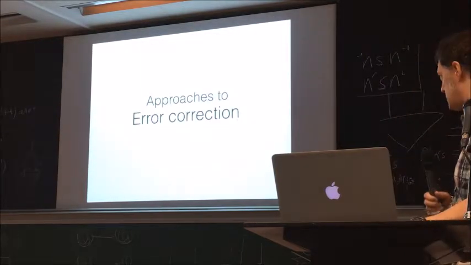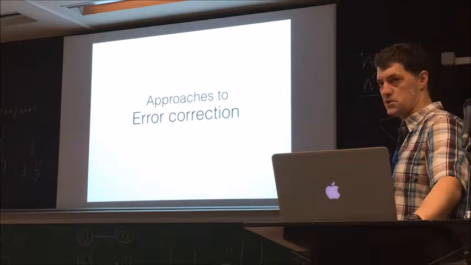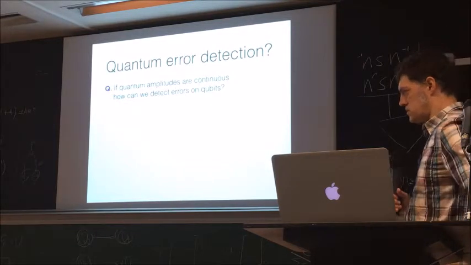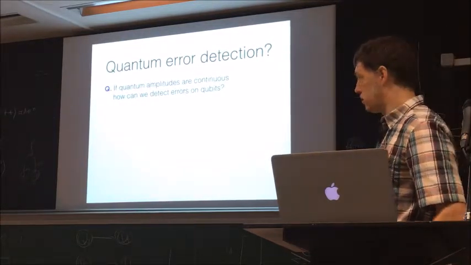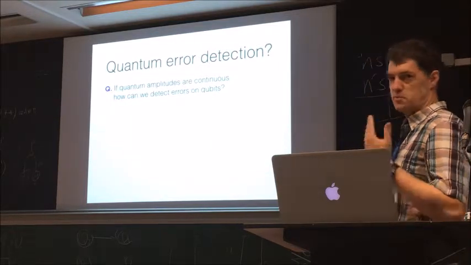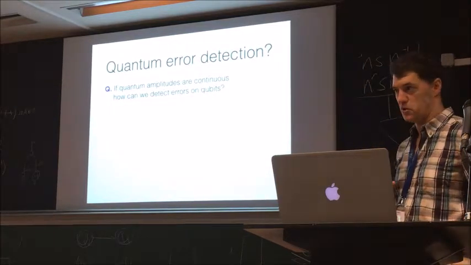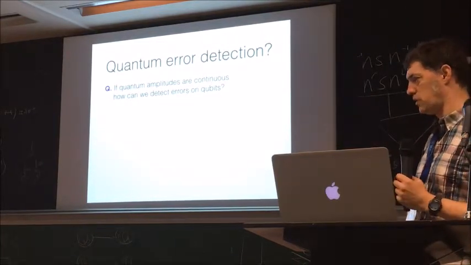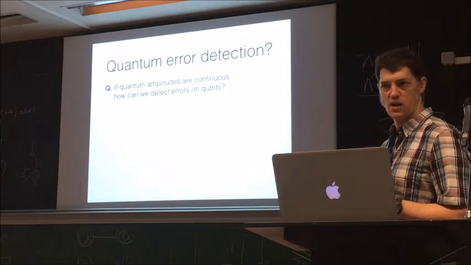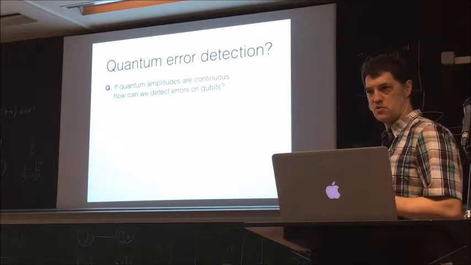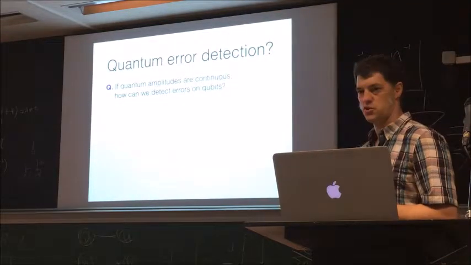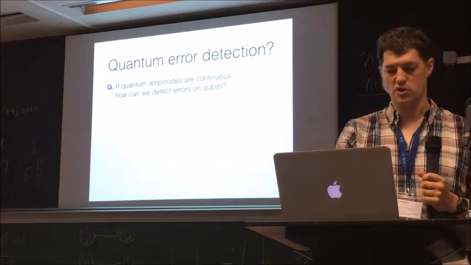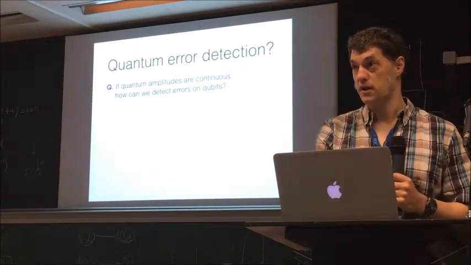So, the second stage is now away from the hardware and what we would expect to do with the hardware. So, quantum error detection. This is not a new result actually, it's from 1994, but it still catches some people off guard that quantum computing has the features of an analog model of computation. Analog computation is notoriously unstable, and in particular you might think, well, if the error is consistent changes in the amplitudes, how are you going to know that you've got a problem in your amplitudes? How are you going to be able to detect the errors on your qubits if you've got this continuous model of computation? The answer is that quantum computation is, for all of its apparent continuity, secretly a discrete model of computation.